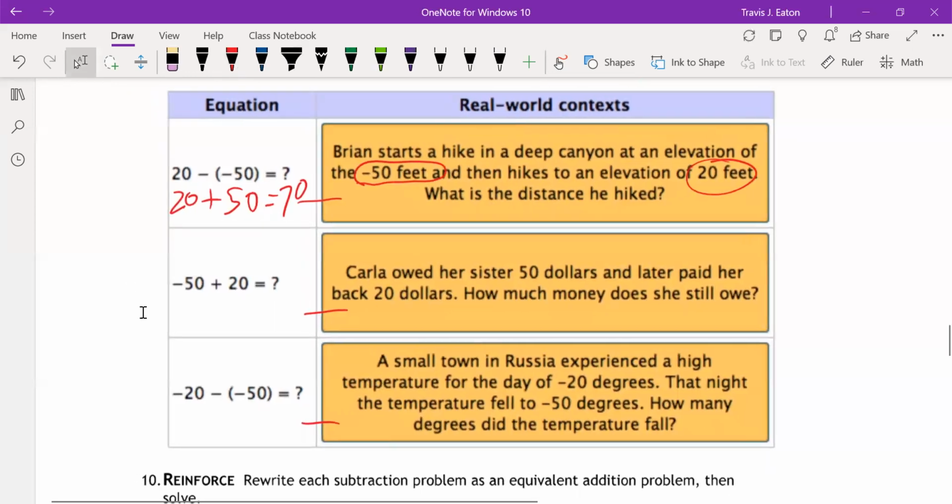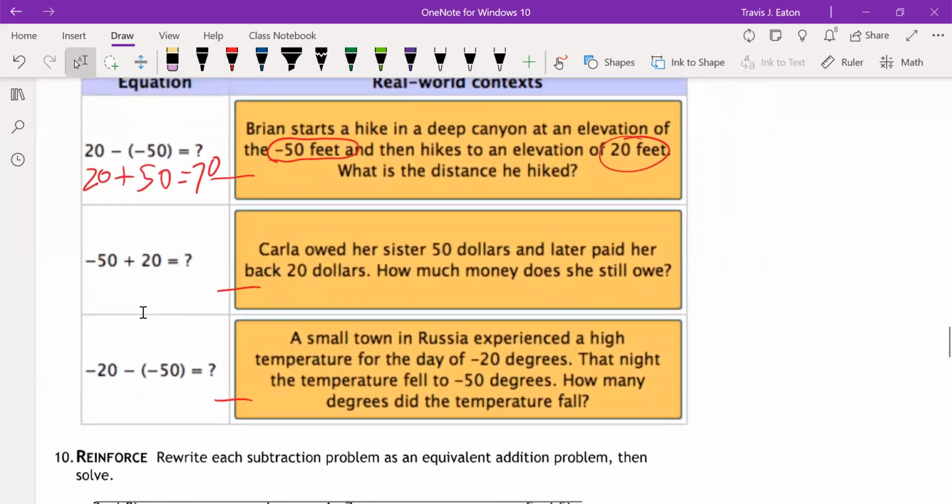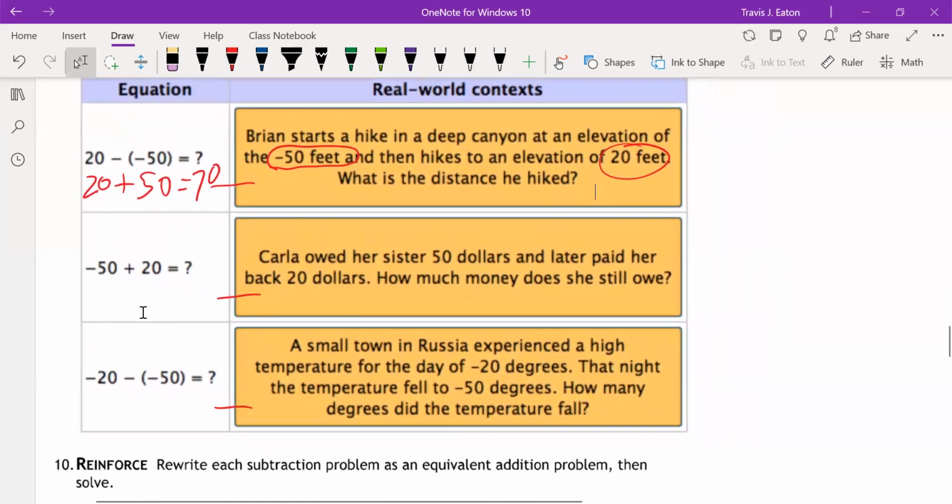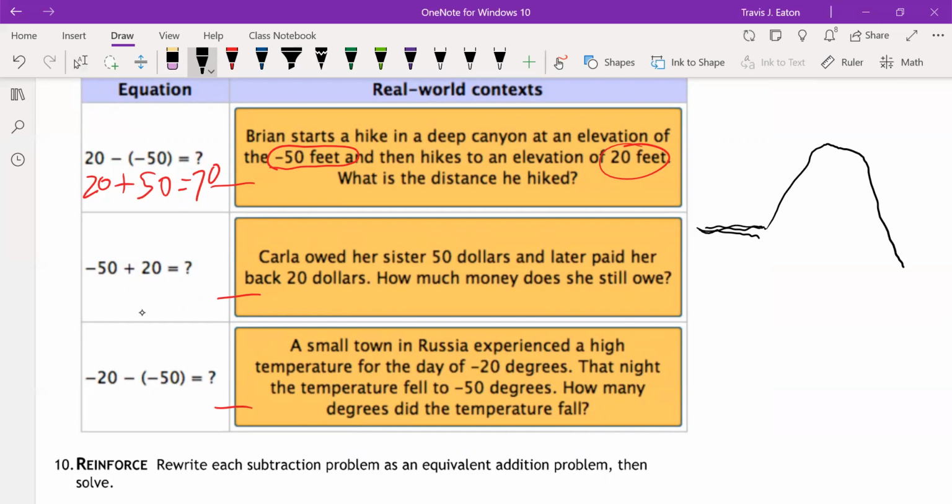Well, I'm going to go over here and draw a diagram because it would help to see that. So let's imagine here we've got sea level. There's water. Okay, just imagine that's a nice water. Then just from that water, let's say we've got a mountain, right? And then that mountain, there's a deep valley. Okay, now imagine that down here is the elevation. It's like Death Valley maybe, at negative 50 feet. That's 50 feet below sea level.